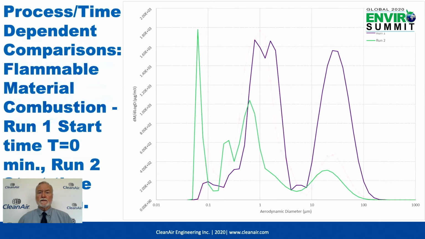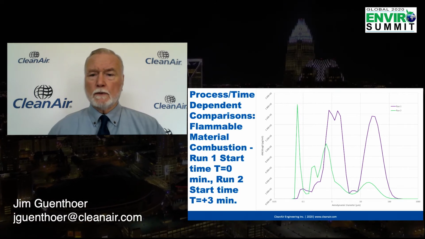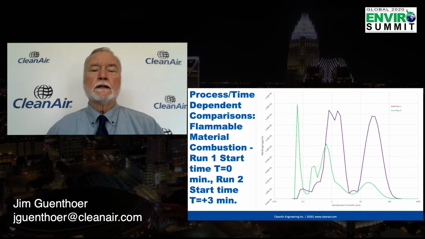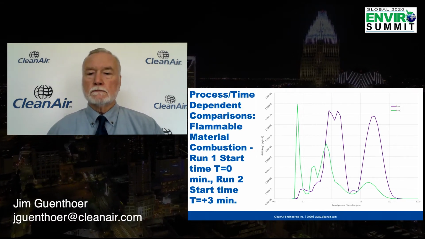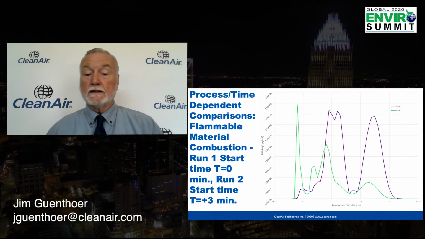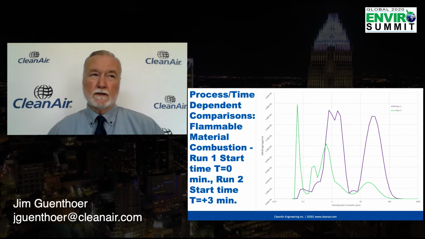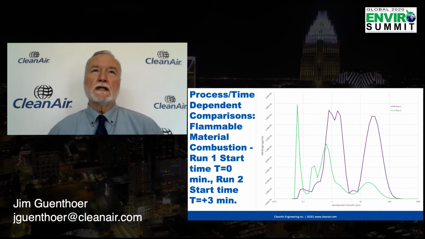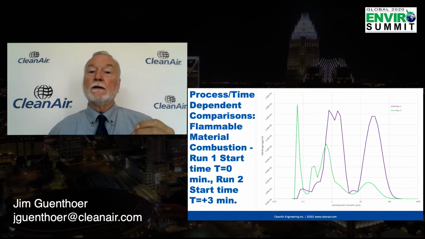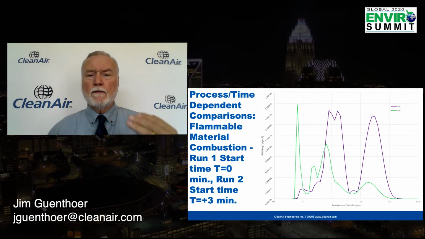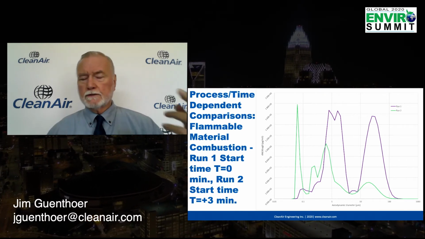So let's look at some processes next. What we're looking at here is a process time-dependent comparison. This is a combustion process. What we did was we said, okay, let's look at it from the inception of the combustion for the first 3 minutes. You see the purple run 1. You see that familiar hump right there, greater than 10 microns, followed by one around a micron, similar to the previous one. The large peak on the right is material that you'd probably classify as char. So it's just beginning to catch fire. It may be pieces that are breaking off that still retain the nature of the original product. Whereas the peak to the left, around a micron, is material that has combusted, and now we have more carbon. The volatile materials have been burned off.